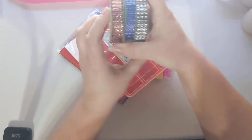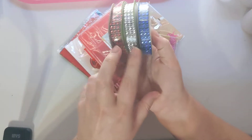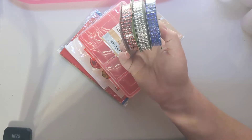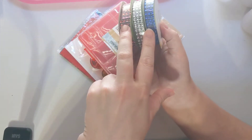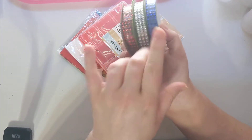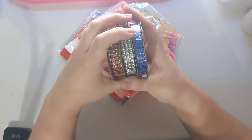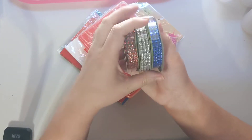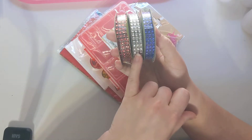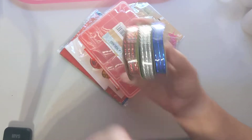I also found some beaded trims in red, white, and blue — or red, silver, and blue. I'm super excited about that because I want to use these to decorate not only the mini brick books but the red, white, and blue pendant we're going to do in July. We have two swaps — one patriotic and one just red, white, and blue themed — so this was a great find.